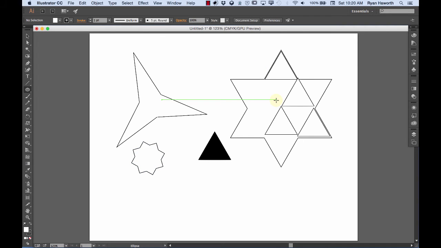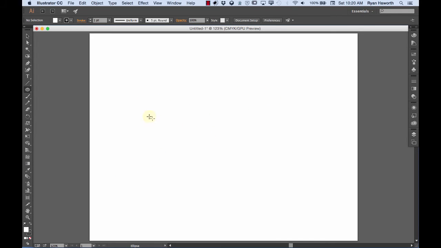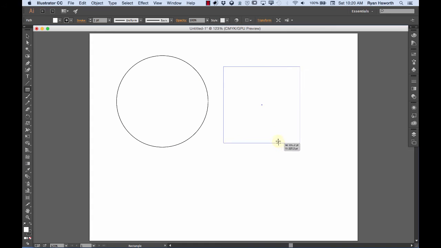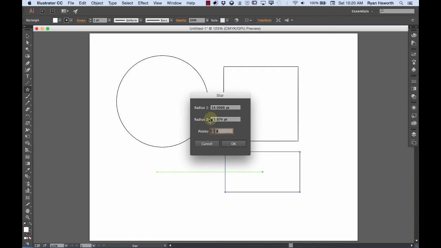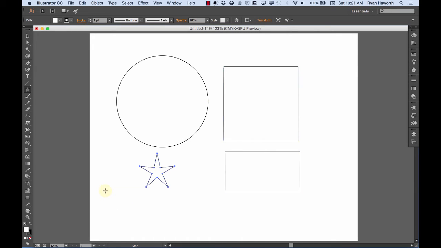All right, to get something I can use, I'm going to select all by Command A, Control A, and hit Delete. And you should be very familiar with that. I'll make an ellipse or a circle. I'll make a rectangle or a square, and I'll do a couple of other options. Let's go back to our star tool and make a five-pointed star.